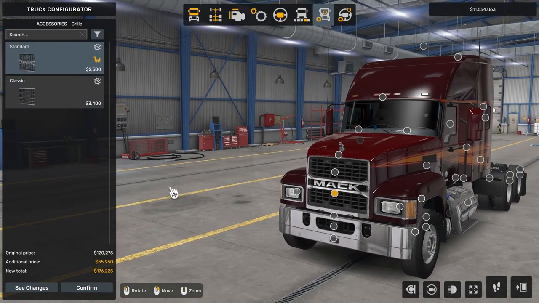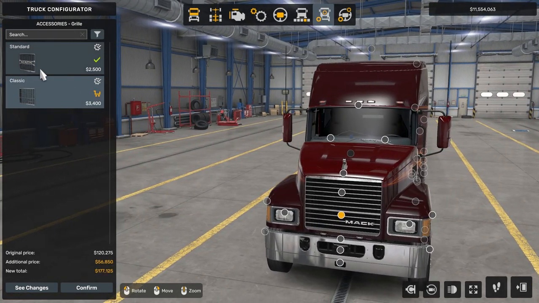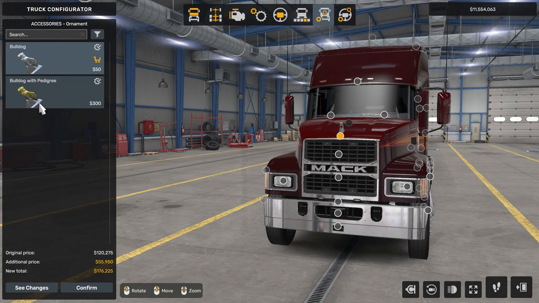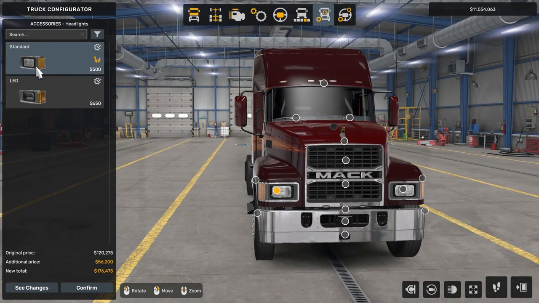You have two options for grills. You have the classic grill, which is what we have in our Mack, and then we have the standard grill, which is what they use now. You can always change your bulldog. If you have the gold bulldog, that's pure Mack. You have the regular bulldog, if not.